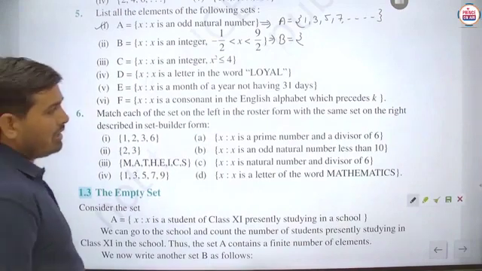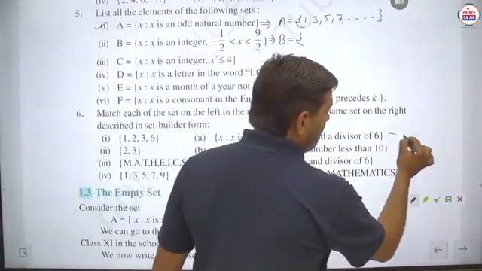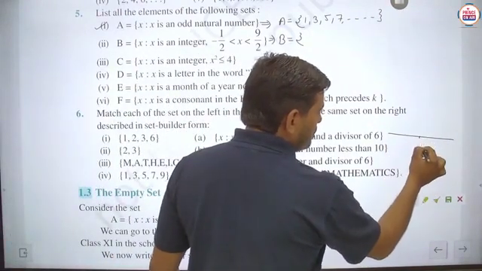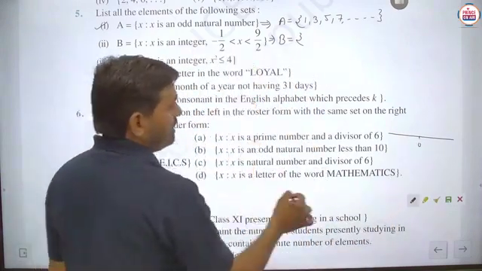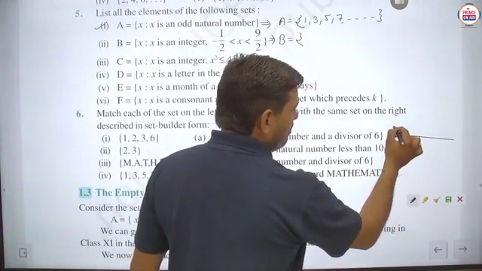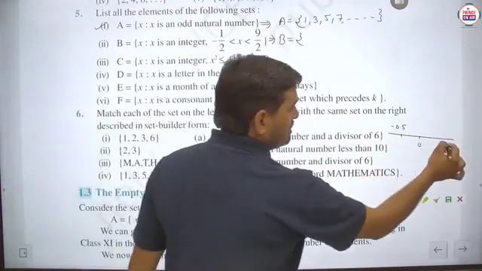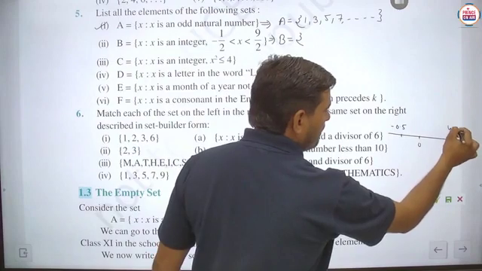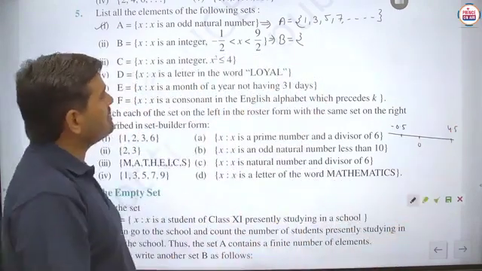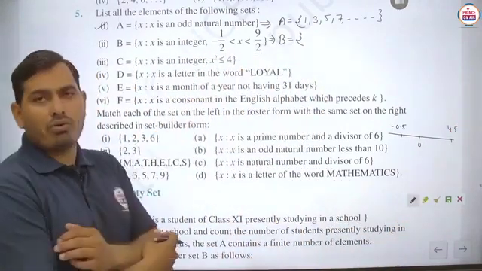So basically we can say that if we have to make a number line, suppose this is 0, then -1/2 means you can say that this is minus 0.5. Next, this is 9/2, so you can say that here it is 4.5. So we have to write down the integers from -1/2 to 9/2.